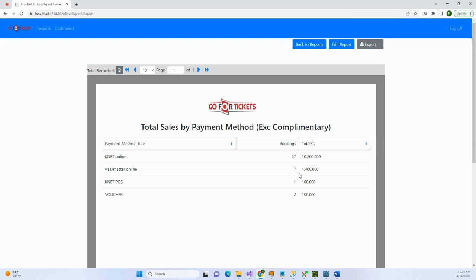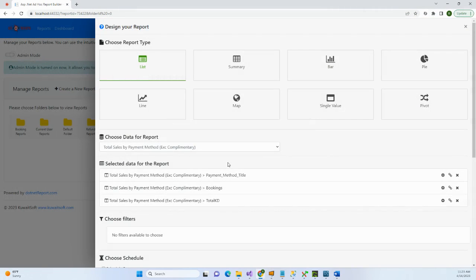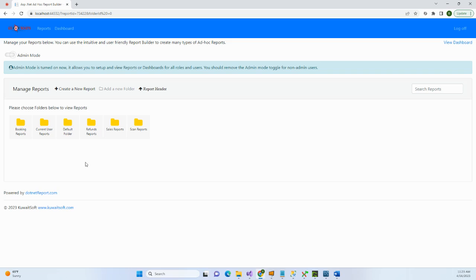Okay, so this is one way of doing it. This is not the ideal way, obviously, because this is not a dynamic report. You create this report, and you do a stored procedure. It's kind of like the SSRS method, right? But for complicated ones, sure, you can do it, and you can do other formatting and things like that. Okay, but let me show you a better way. We're going to create the same report in a better way.